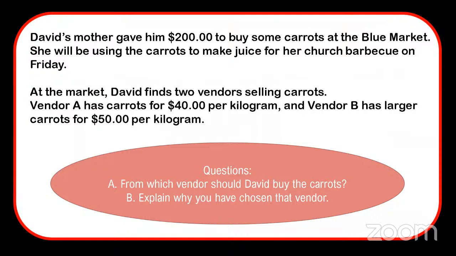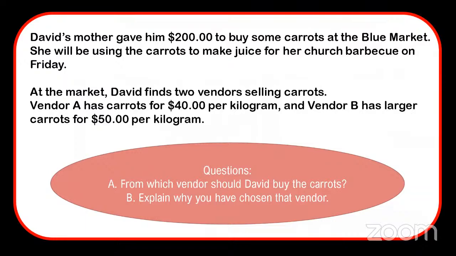Mia Lonell says I picked vendor B because the carrots were larger and they would be more useful than the small carrots, which could be finished quickly. And for vendor B, the price is better. All right. So I'm seeing all these explanations. Vendor A, vendor B. Vendor A, vendor B. All right, let's be done with the fuss about vendor A and vendor B. Let's talk about this in a mathematical kind of way.